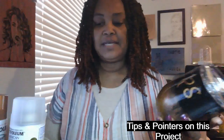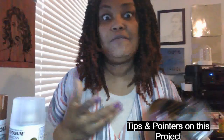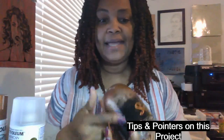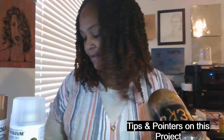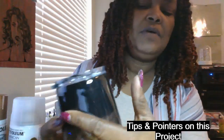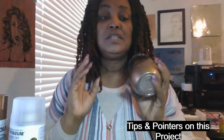Now, one of the things I did notice, and I went and fixed this. I really didn't like it. I said I didn't like it on camera. Then I said I did like it. It was Confucius. Okay. But what I did is, when I went in to wash it off, I noticed that the metallic paint was running down onto the black, and it kind of gave it a vintage look, and I thought I liked it at first, and I was like, no, I didn't paint this black so that it would have the metallic running all over it. So I went in, as you can see, and I gave it another coat of the black paint after I did this, and I shouldn't have to do that, but I didn't have a water hose. So those are some things to be careful of if you decide to do this project.